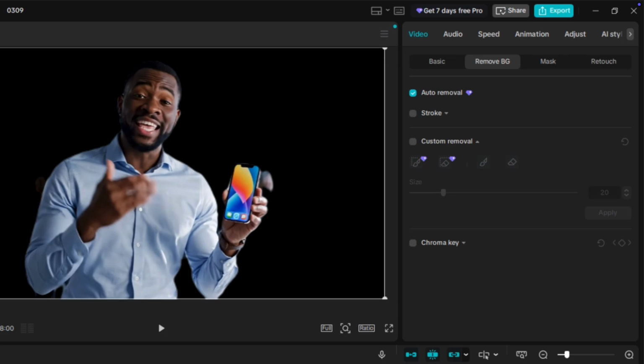Finally, let's talk color matching. This is next level stuff, but it makes a massive difference. If your new background is a warm, sunny office, but you were filmed under cool white lights, it's going to look off. To fix this, you can use CapCut's color adjustment tools. Select your clip and gently tweak the color temperature and saturation so you look like you belong in that new environment. This tiny step is what makes the entire scene feel cohesive and real.